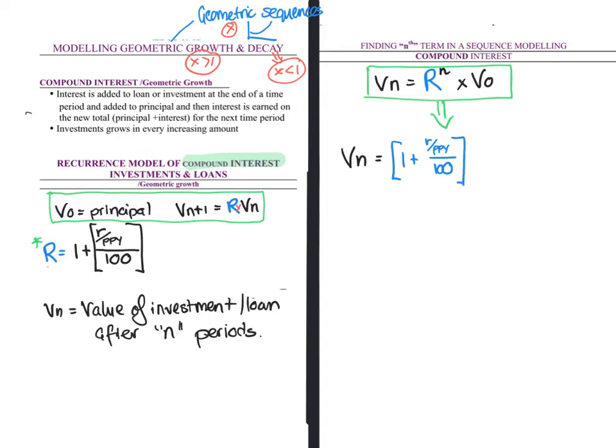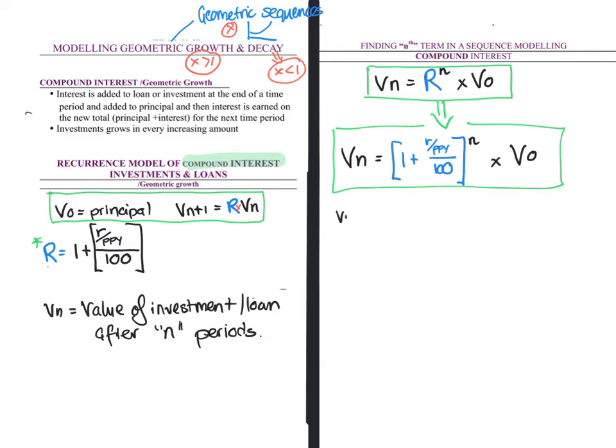Okay, so that will be how you get, and then it will be to the power of that to the power of n times V0. So all I did is substitute what R is into that formula, so I could have a nice formula that I can use for everything. Okay, so we might write down what those few things are.